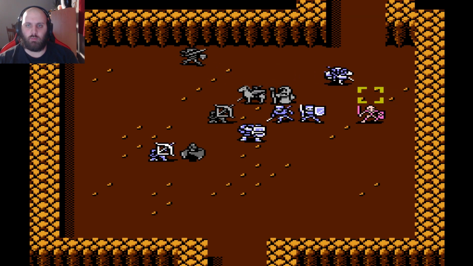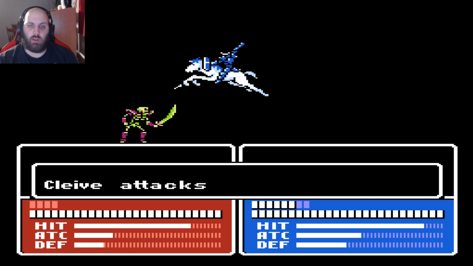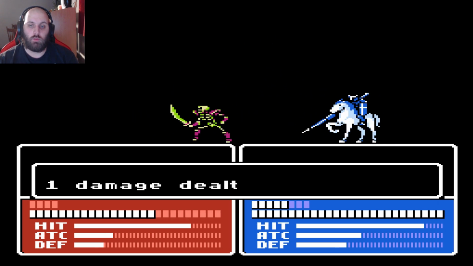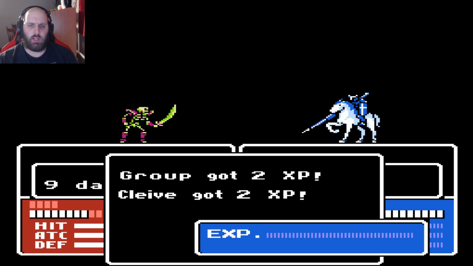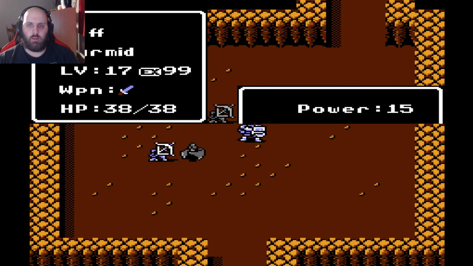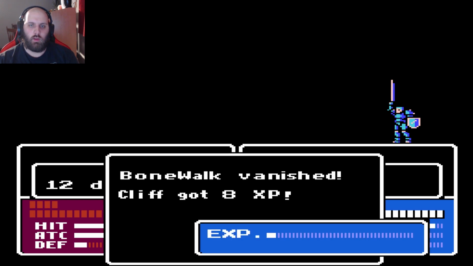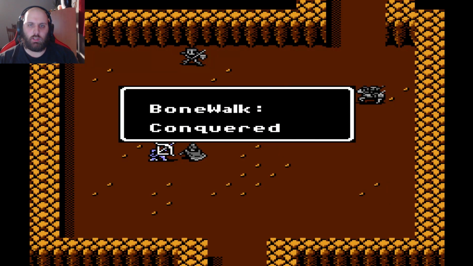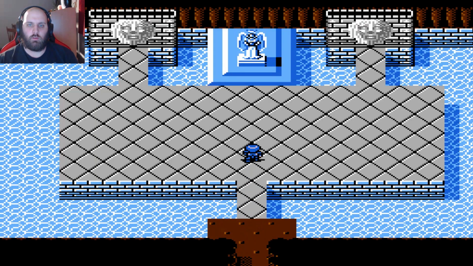Alright, Cleave. I'm pretty sure you're getting promoted to something called a Gold Knight. So let's get you stronger before we do that. Ooh. Someone else might gain a level out of this thing at the same time. Nice. Cliff. Do it up. Alright, there we go. Level 18. Alright. So let's see what we are dealing with here.